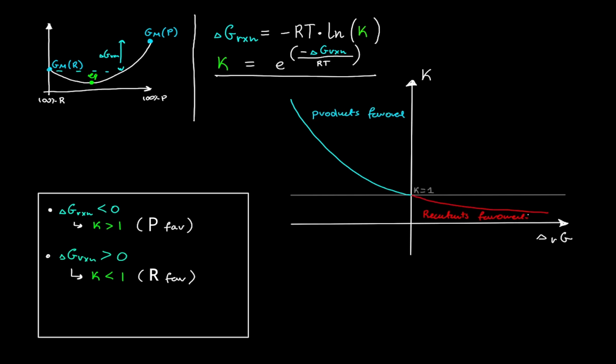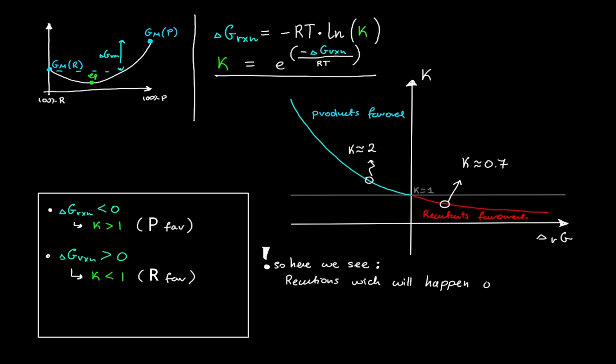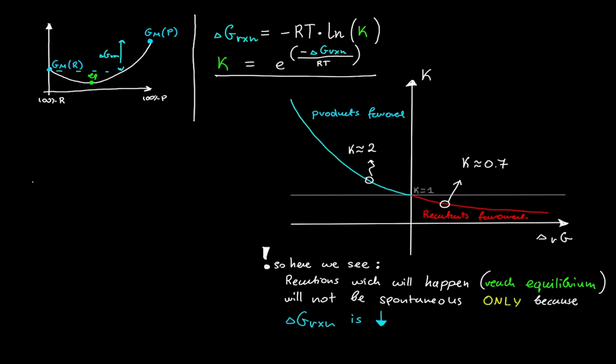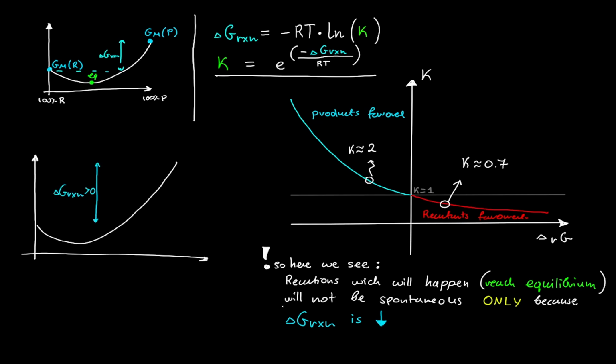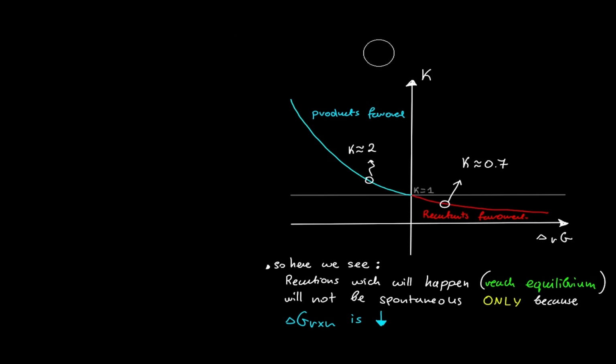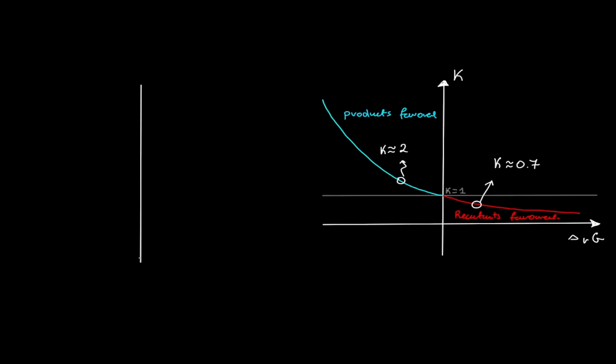And here we also have an interesting fact: even if delta G of a reaction is bigger than zero, so we go from lower Gibbs free energy reactants to higher Gibbs free energy products, we still have some reaction going, because those lower Gibbs free energy reactants will still go to equilibrium, but the equilibrium is so far on the left that it's not really visible or detectable by any apparatus, but it still goes there. So just make sure that you understand that even though a reaction has positive delta G, it does not necessarily mean that it won't go to equilibrium.